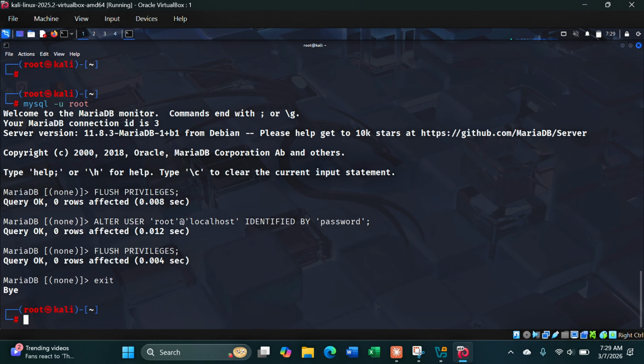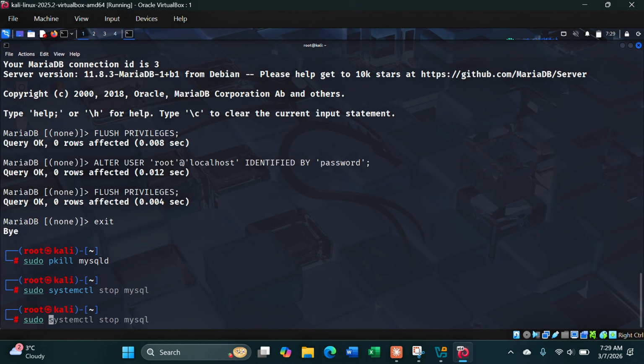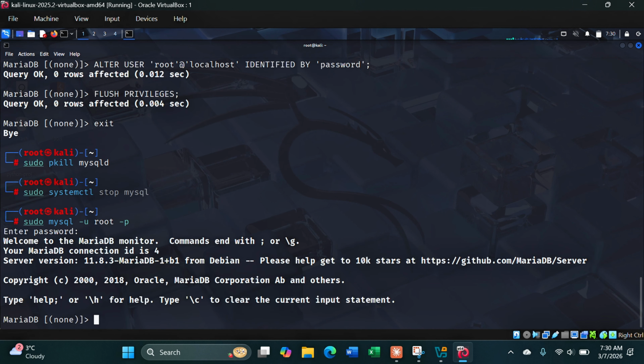The next thing we want to do now is to kill the safe mode that we currently used. So you can use sudo pkill mysqld, and then you can now start MySQL. Now the next thing we want to do is to try reconnecting again to MySQL. Then we use mysql -u root -p. Now it is requesting for password, so we'll type in the password that we added to it, which is just our password, like password password. Then you hit enter, and now you can see that everything works well now.